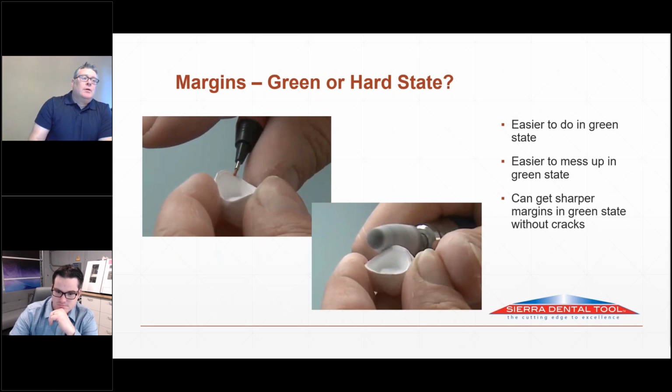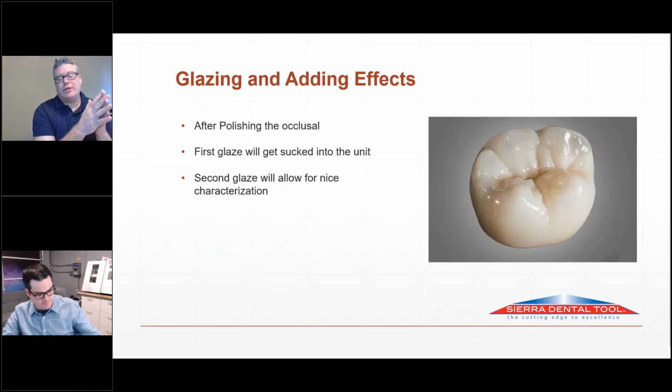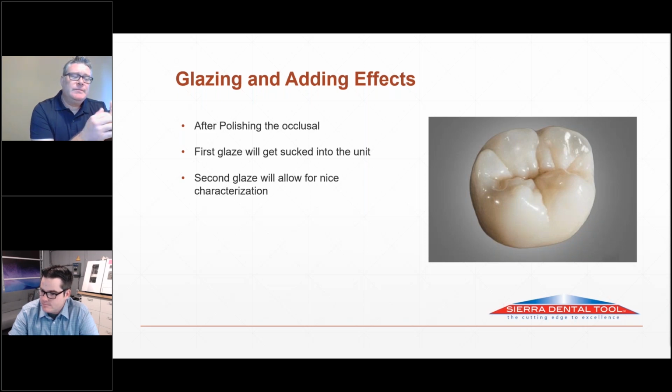Yeah, sure thing. So the final thing that I've done is spending that time polishing it in the green stage. When it comes out of the oven, it has a really nice pearlescence effect to it. Years ago, I was pushing, let's just polish these bad boys up and get them out the door. It's great for natural dentition. Saliva doesn't stick to it. It has a nice feel for the mouth. But then it was that Bruxer-esque crown, more brawn over beauty type situation. And now with the newer materials and the glazes that are out there these days, we can compete with ceramics. It's pretty phenomenal.